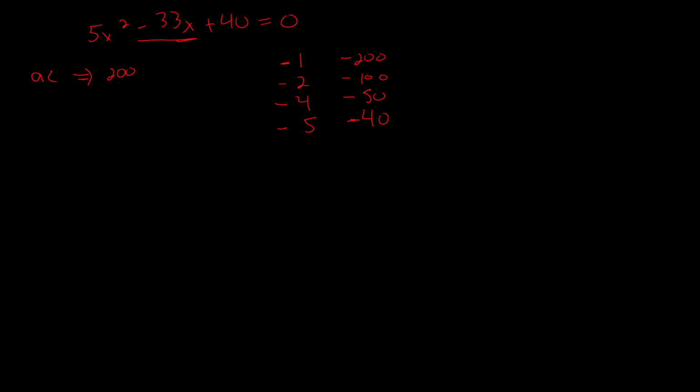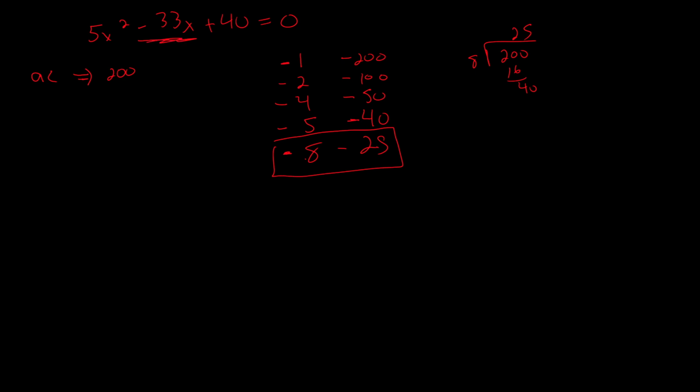Does 6 go in there? No, 6 doesn't go in there. Does 7 go in there? No. Does 8? 8 goes into that. Yes. All right. Let's see. And so now I've got to start writing off on the side. Does 8 go into there? 8 goes in twice. 16, 4, 25. Right. And so negative 8, negative 25. And I could keep going, but I noticed right now that negative 8, negative 25 adds up to the middle term I want.